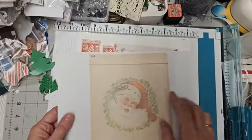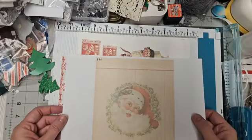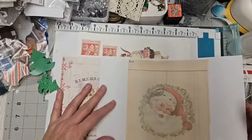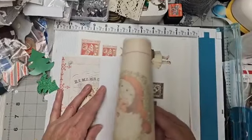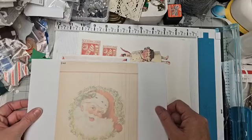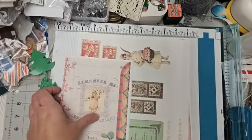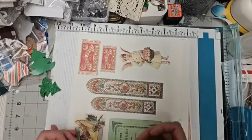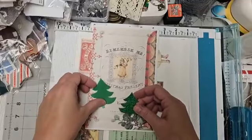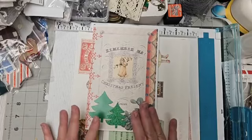Then I have this Santa piece here and he's kind of fun, but I was trying to decide. I think I'm going to make it as kind of a fold out, because, well, we can trim it down and we're going to figure that out then. Okay. We've got these that she sent to me that we're going to put on the cover like so. And we need to stitch this in.